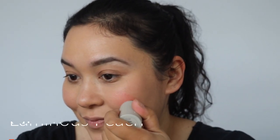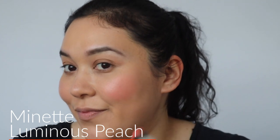The second reason I like these blushes is you can put them over powder or under powder. Sometimes when you're using creams and you're powdering your face and you want to add a little bit more blush, you're going to break the formula on your face. It doesn't look really good if you already powdered your face. These blushes are amazing to go over powder. They're just very easy to use and I like dummy proof makeup.